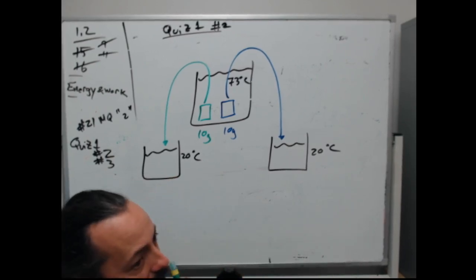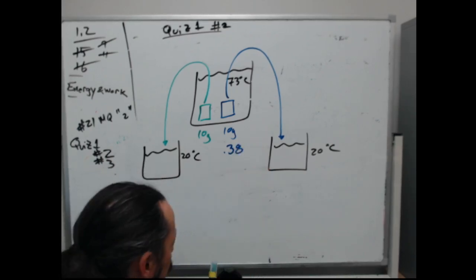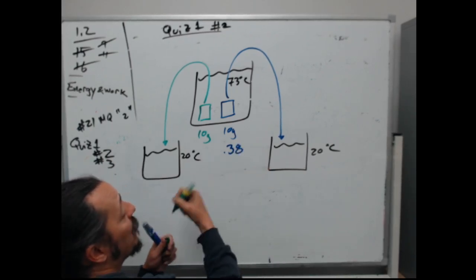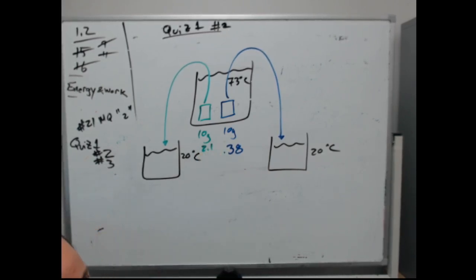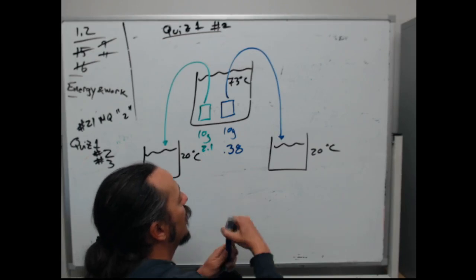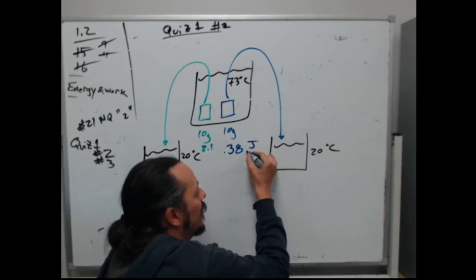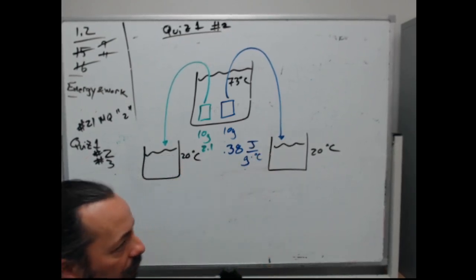So let's go ahead and put heat capacities on these. Let's say this is 0.38 like we just did. And this other one, let's say it's something high. Let's say it's like 2.1. I don't know what metal that would be. That'd be something crazy. But this means, looking at the units, right? This is joules of energy put in to raise a gram of material by a degree Celsius.